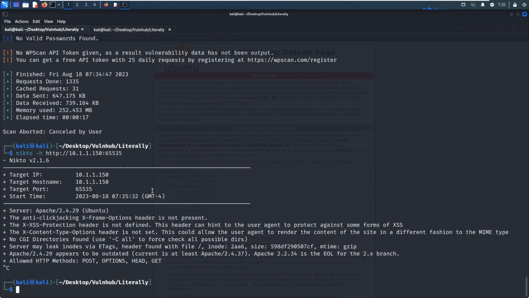And next we can use GoBuster, right? Let's autocomplete this command.